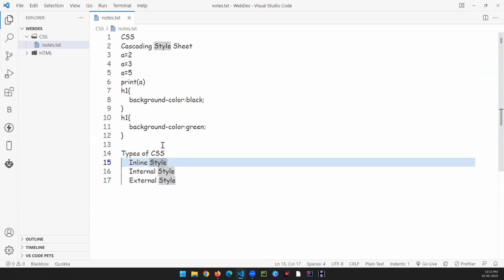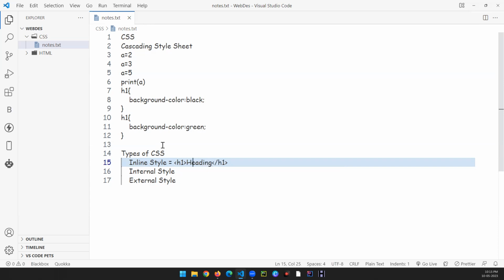Okay, so what is this basically? Inline CSS is a little bit similar to, like, if we are creating an h1 tag over here, h1 tag, and I'm writing like heading.